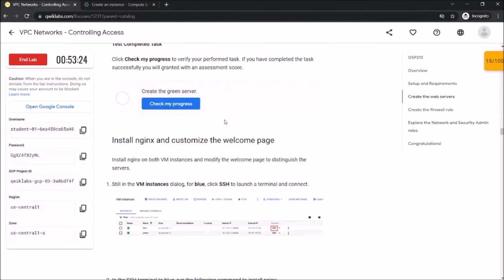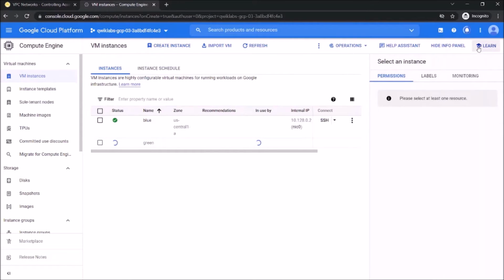Now we have to install an Nginx server in both our servers. For this, we'll start the secure shell, that is SSH, for the blue one first.